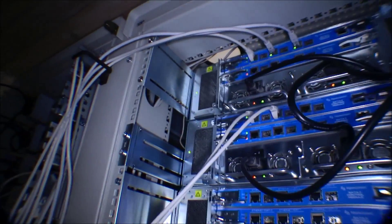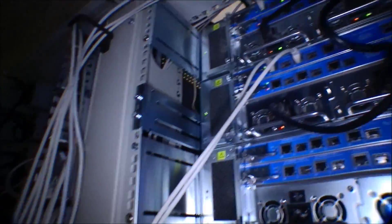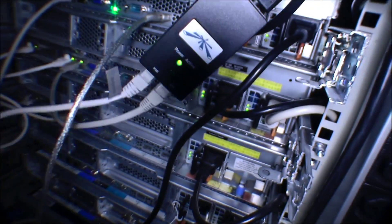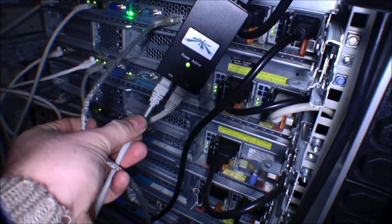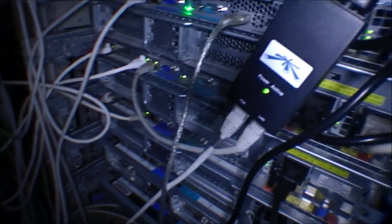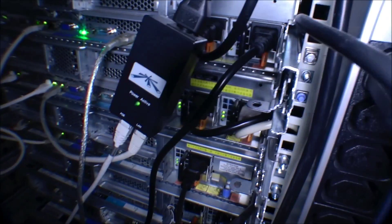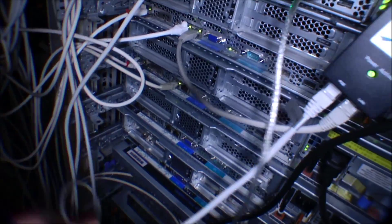It goes in here, and in here, and in here, and it goes down and then comes out down here. And it's this one — I even labeled it 'internet' so I wouldn't get confused. And it goes into this little box. This is a Power over Ethernet box — it blends in power to the box outside so that the box is powered. The cable is a bit long, but it doesn't really matter.